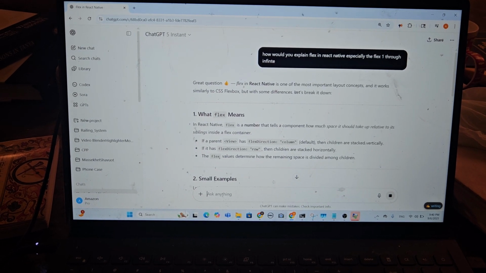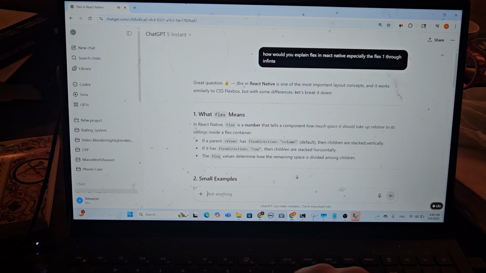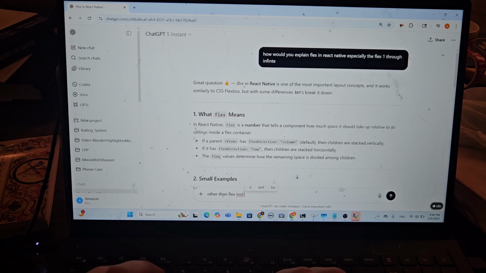Great question. Flex in React Native is one of the most important layout concepts, and it works similarly to Flexbox. Okay. Other than flex, isn't it just absolute positioning and that's it?